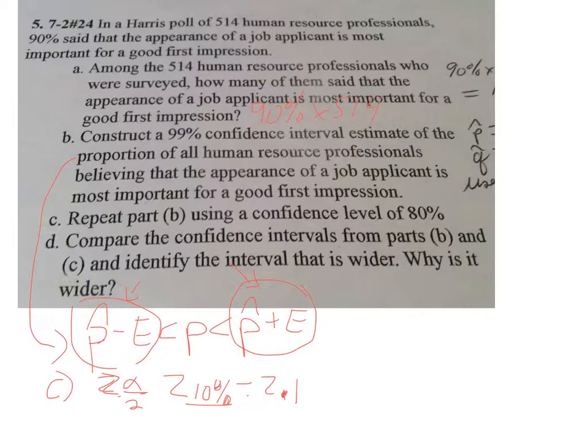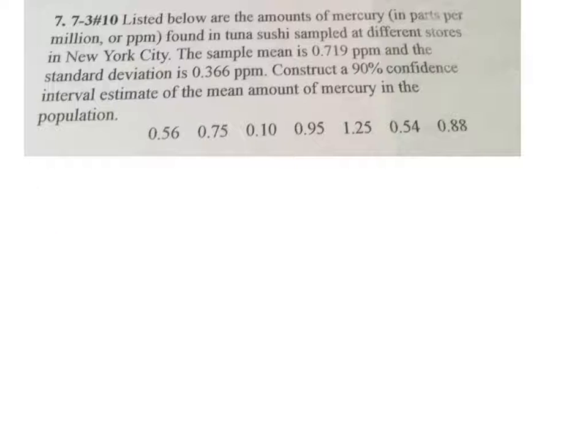Let's just pop over to the next question, which is going to be 7, because we already did 6. So here's question 7. I'm hoping I did this right in terms of the slides here, and that I'm not going over what I already said. So for number 7, about the sushi and the parts per mercury, all we're doing here again is the confidence interval calculation. Okay, so for 90%, our Z score for a 90% confidence interval is the 1.645 value.